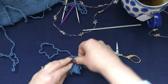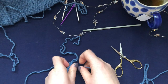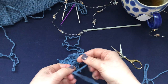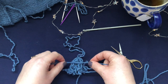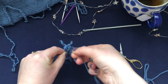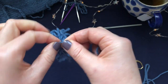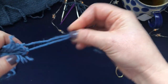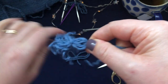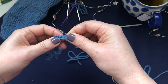And you just want to squeeze it tight, and then you get another piece. Put it underneath and tie it up here. Just tie it a bit there. There we go. Just squeeze it really tight so it doesn't come undone. There we go. And then you cut those two the same length as your tassel. There we go. And then this one, you use it to tie your knot here with it.